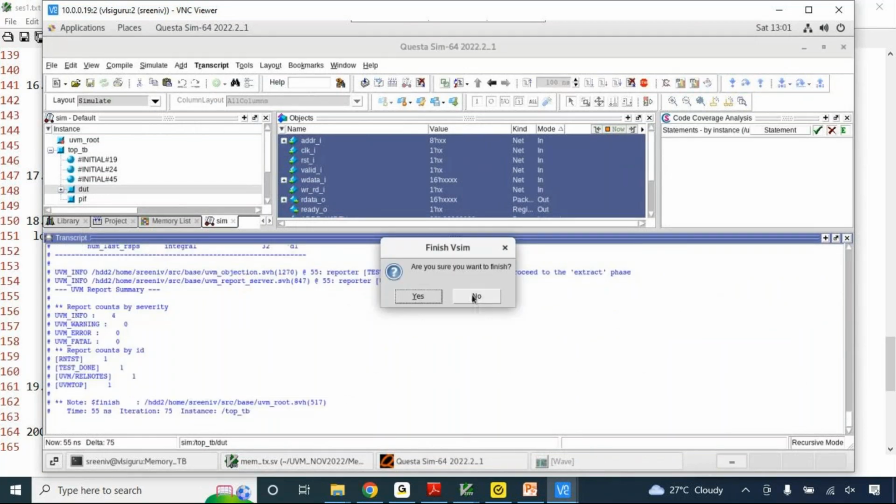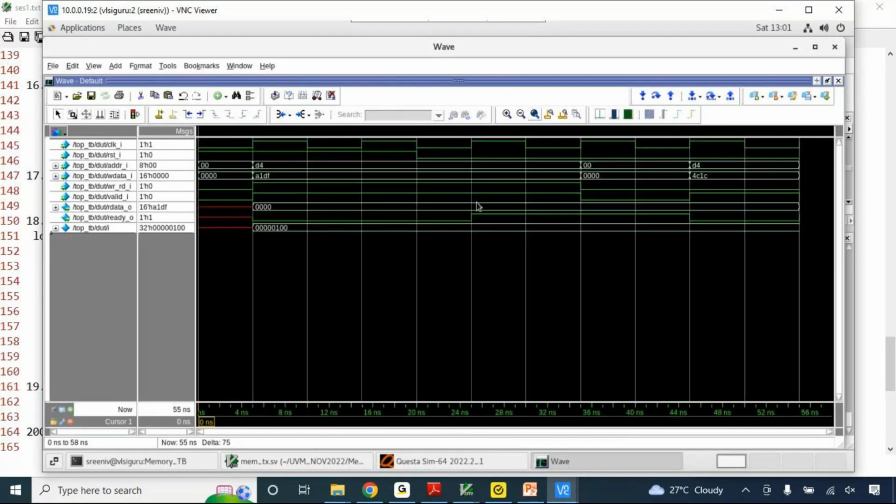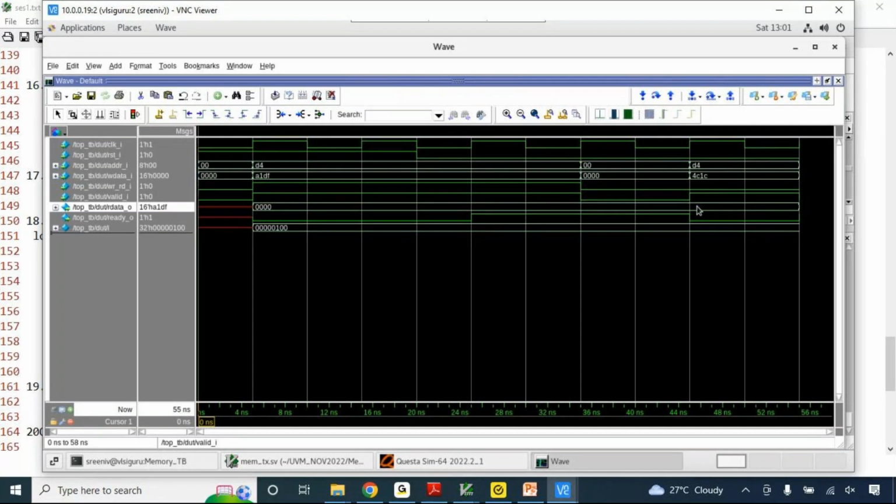Simulation has run. And if I go and check the waveform, what you should notice is you are performing a write to the memory here. You are performing a write to the D4 location, and you're reading back data. It is so happening that the read data is not matching. We'll debug that part. But what you should notice is at D4 you're writing and at D4 you're reading. The read data is not matching. Now, why is it not matching?